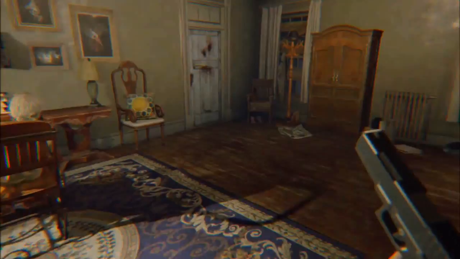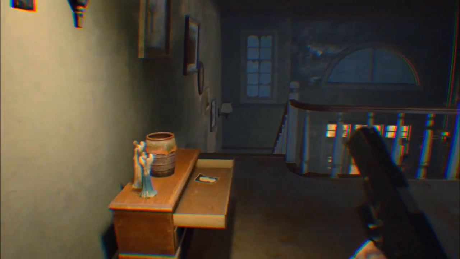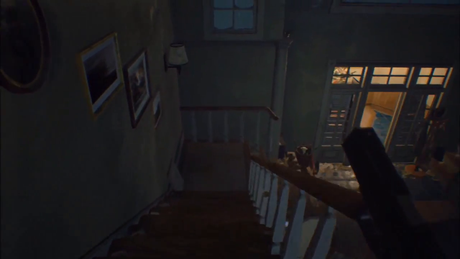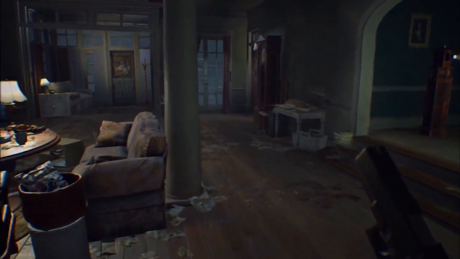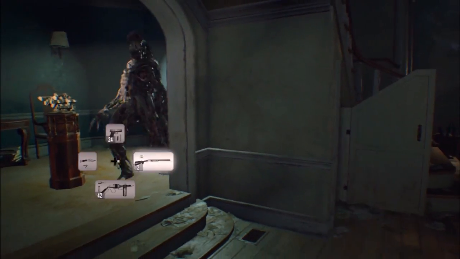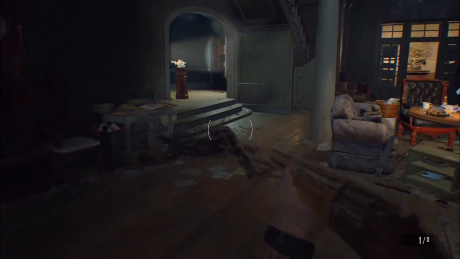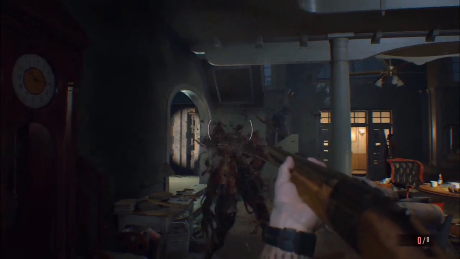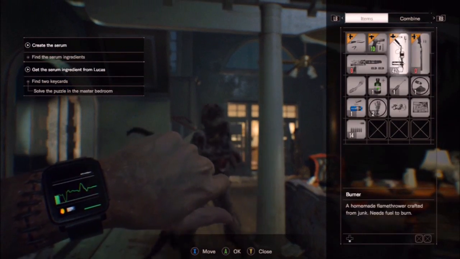Alright, so I'm guessing it's not in here. It's just Evelyn. Is there a clock in here? Oh, his hand's gone back, Fox. What? Fuck you. You wait there. I said wait.